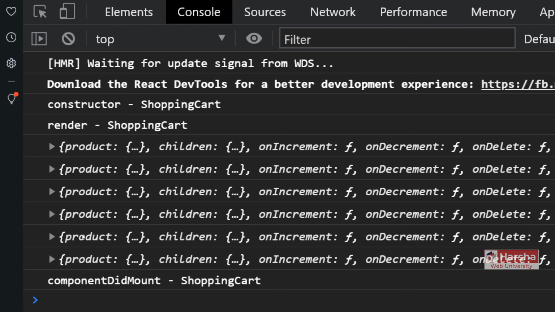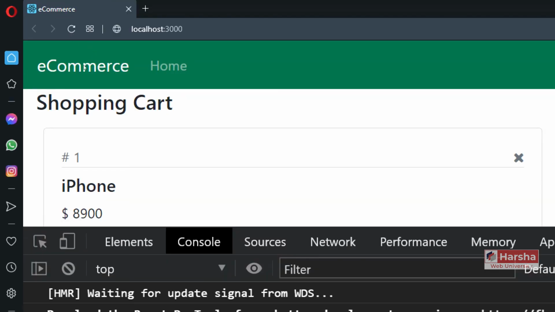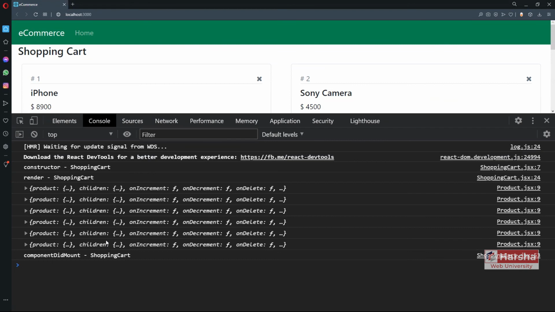After that, when the user navigates to another route, for example, if routing is enabled, the user clicks on another hyperlink in the navigation bar, in that case, componentWillUnmount method will be executed for the shopping cart. But as of this stage, we have not enabled routing in this application, right? So that is the reason it doesn't trigger the componentWillUnmount method.